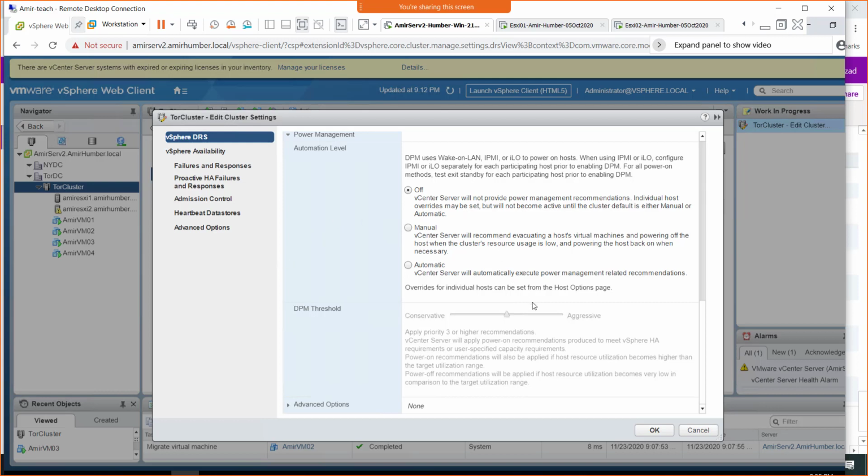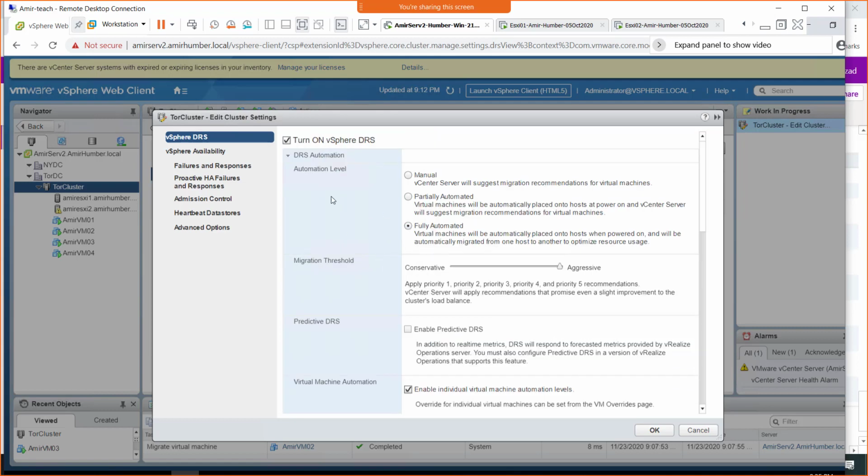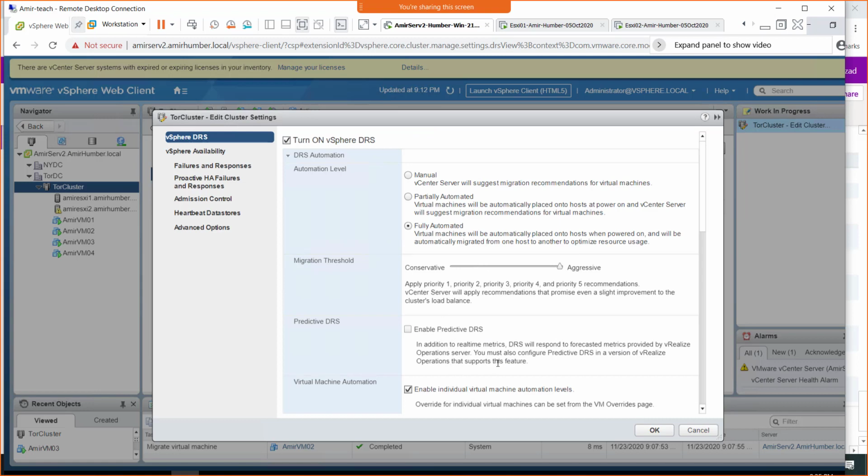So whether to start or not is up to you. If they're new, they're good. If they're old, don't take the risk. And advanced options there is just for changing the behavior of whatever we discussed here. If you want to change some basic behavior of DPM or DRS, then you can just put some code there. Again, it says advanced options, so it's risky, but if you want to do something, contact the technical support and get the code from them, put it here, and it's going to do what the code tells it to do.